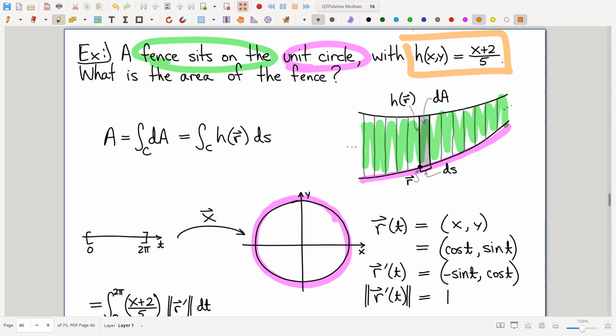So, weird fence, but set up as I have it here, I'd like to know what's the area of that fence. Why would you need to know the area of the fence? Maybe you're going to hire somebody to stain your fence, and that's a non-trivial expense, and he's going to charge you by the square foot, and you want to make sure to check that arithmetic, make sure you don't get overcharged. By the way, I do little stuff like this in my own personal life.